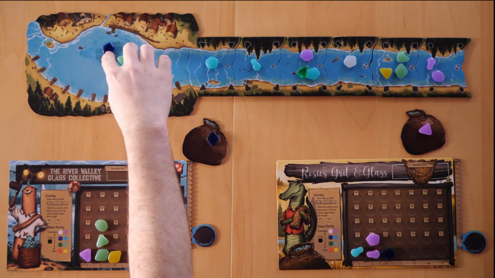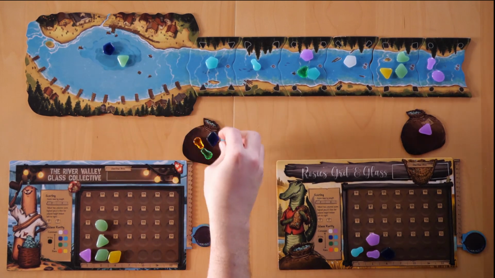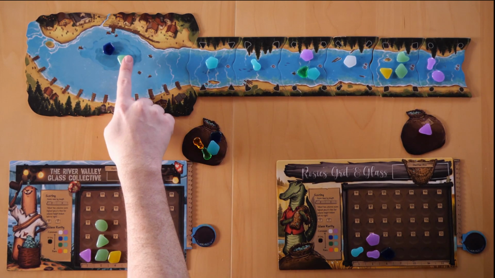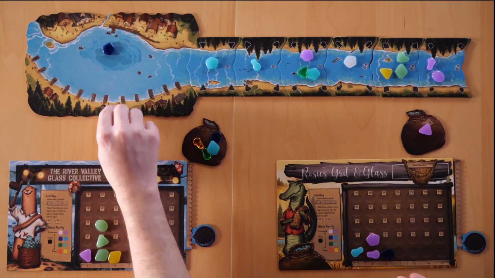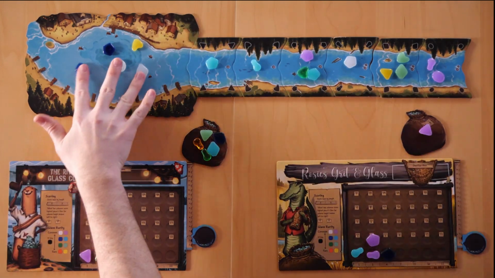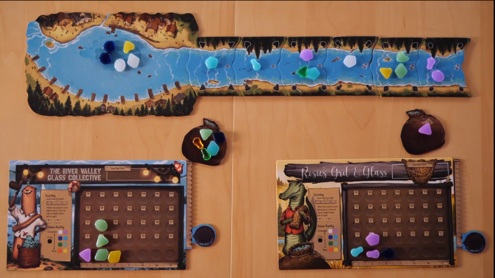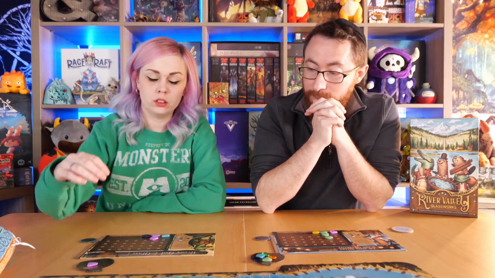So I'm going to go ahead and refill from the river over here. I'm going to take these 2 over here. I'm going to take this one, and then I probably want to take this one over here. Let me just take a look. Yeah, let's go ahead and take this one. Okay. The river refills, and that was my turn. To you, Meg. Alright. I'm also going to refill.